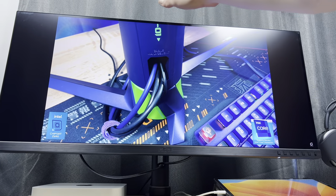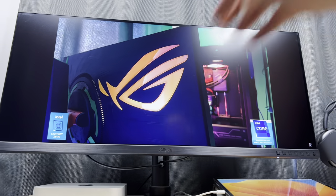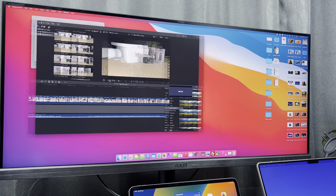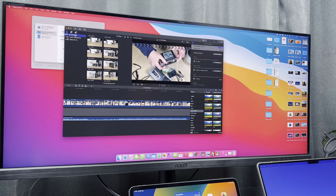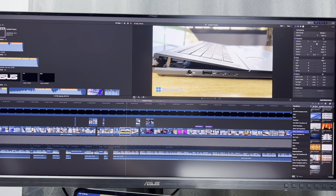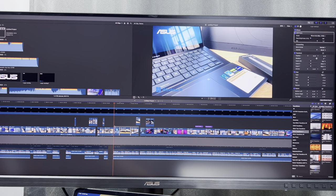USB-C support on the M1 Mac Mini meant that macOS was a dream to work with. I enabled HDR, fiddled with some settings, and immediately had HDR working on the monitor — active only in specific areas where HDR content was being played. But here's the thing: the HDR on this monitor isn't that great. The HDR certification is only 400, meaning it isn't a very bright display. Don't expect any super peak brightness here. There's also no local dimming, so the IPS panel is on all the time, even with a simple image on screen.